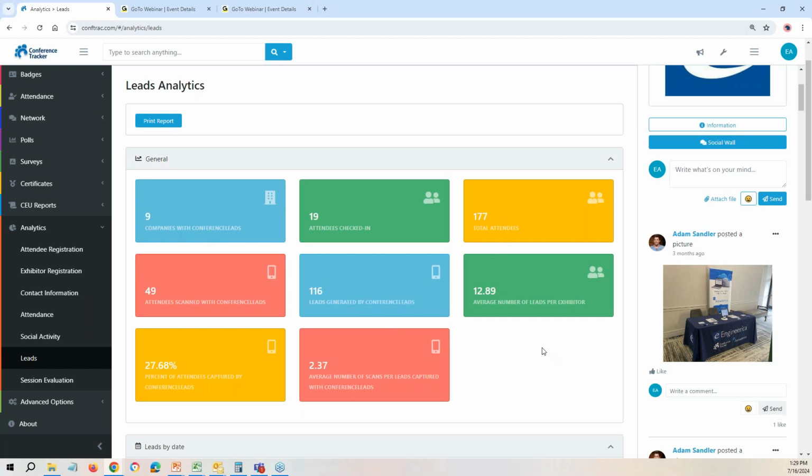So 116 leads were captured at your event across the number of 9 companies that were using the lead retrieval system. But we also can see an average number of leads per exhibitor being almost 13 leads per exhibitor. So again, this could be great information to let your other exhibitors or sponsors that you're trying to get to come to your event to say, hey, on average, we get 30, 40, 50 leads, which is probably more of an accurate average number.